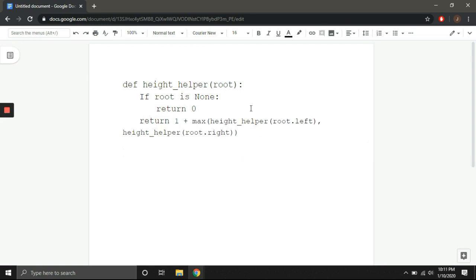So we're going to use that recursively to find those heights using the subtrees, and that's it for our first function. We're only trying to find the heights of the left subtree and the right subtree.